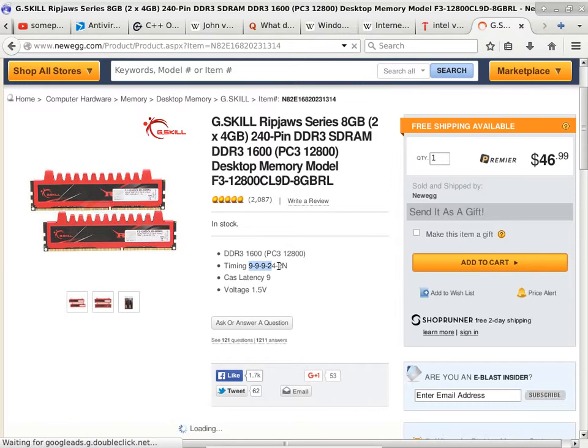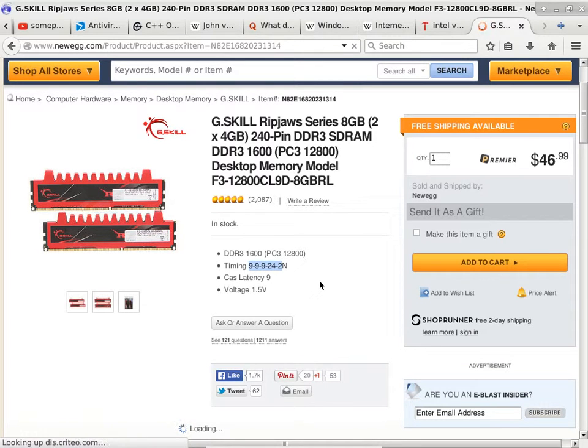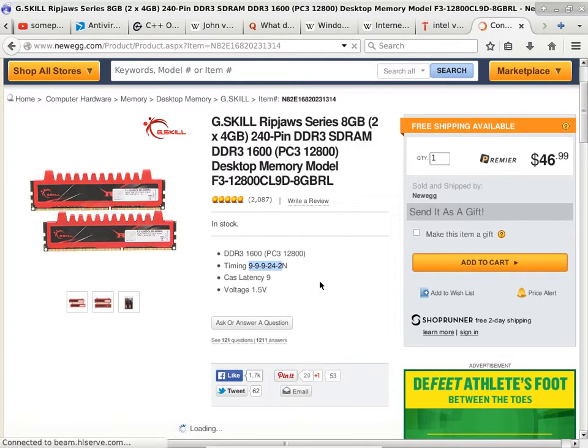Okay, so the timing, what do you think these numbers mean? The 9, 9, 9, 24, and the 2n. What do they specify? Nobody knows. Okay, how do you know you just got the right kind of RAM for your computer? What happens if you get the wrong kind of RAM for your computer? What if you get RAM that is slower than you think, but you program your BIOS, saying, oh, these are fast RAM. What happens?